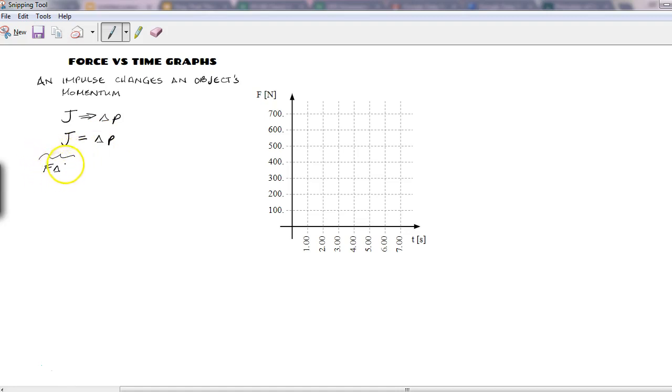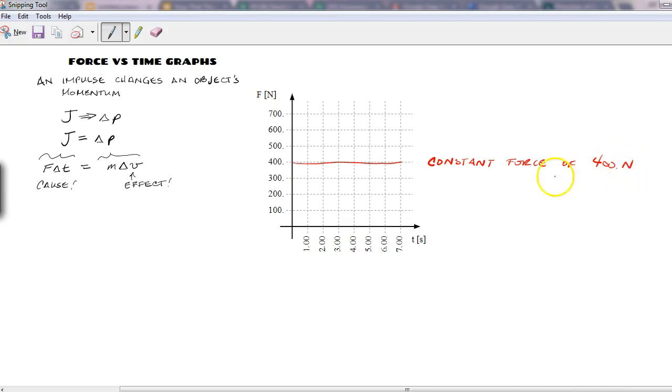Now, to be able to handle this problem, it's crucial that you remember that the impulse is equal to the change in momentum. An impulse causes a change in momentum. And remember that the impulse is the force times the time. That's the cause. And then the effect is a change in velocity, typically. Typically, we don't have a change in mass as an effect. And so we do change the momentum, but typically that means a change in velocity.